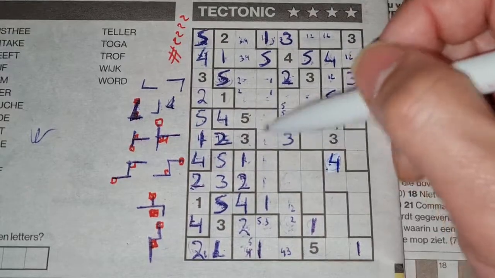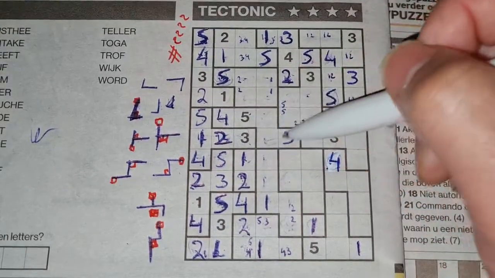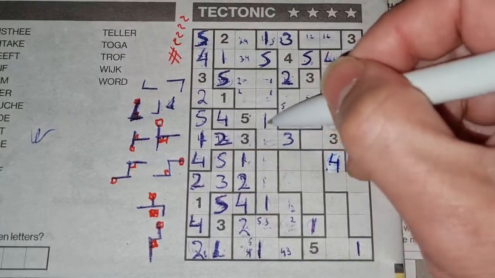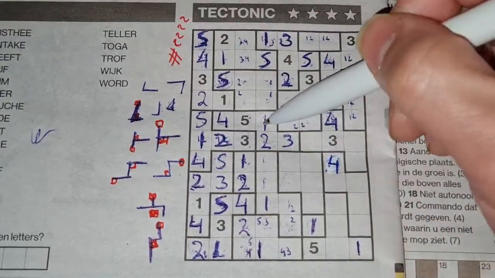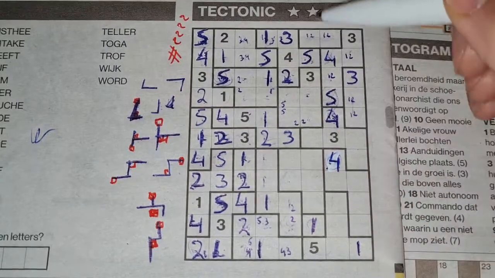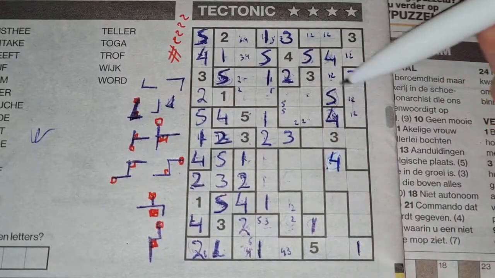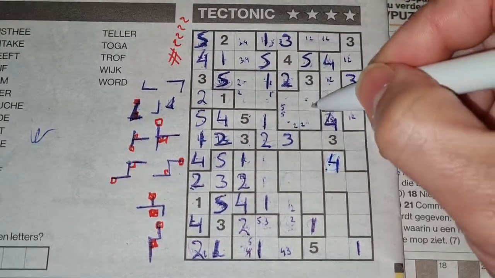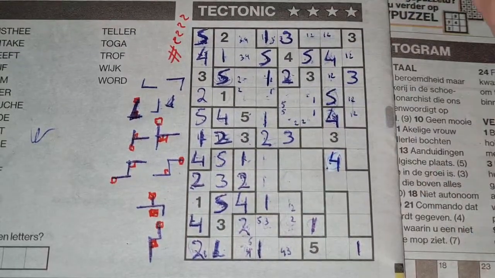Okay, two boxes left in this constriction, the 1 and the 2. We have a 1 here, no 1 there. 1 should be here, and a 2 goes there. Now we have a 1 here, so this cannot be 1 anymore. This should be the 1. Okay, so this box cannot be a 1. That box cannot be a 1. So the 1 could be here, could be there.